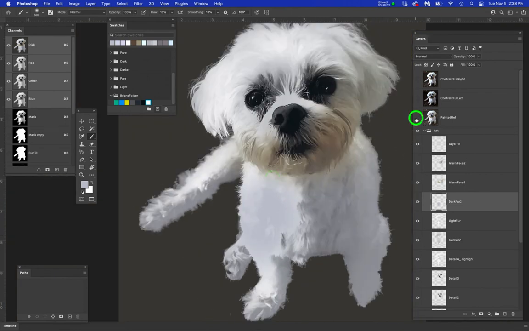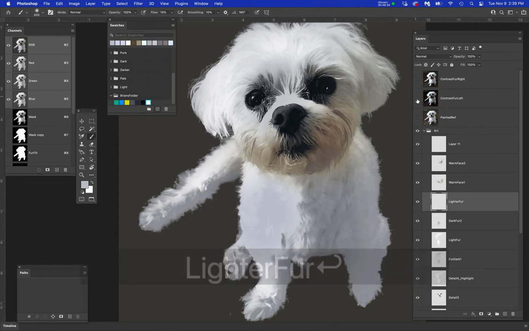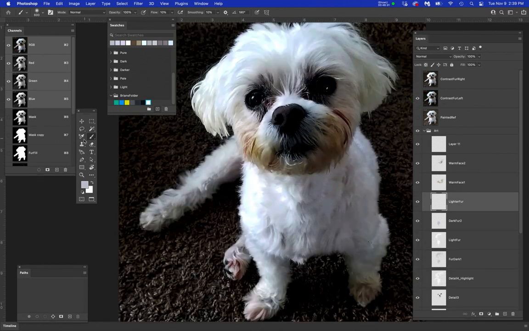I'm not happy with that yet, not at all. I might need to put that underneath the light fur. I'm going to try one more time to leave that value right where it is, and I'm going to put in even lighter fur. I don't know why I'm having a problem with that, but that's the way Photoshop goes. So let's turn on this one. I should be able to get that. So let's Control click it.